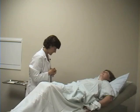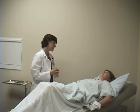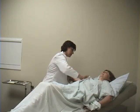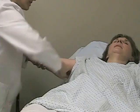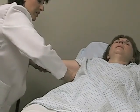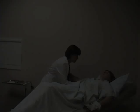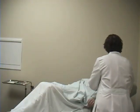I will perform an axillary exam, or an exam of the axilla. This is often done in a sitting position as part of a breast exam, but since Liz is already lying down, I can also demonstrate this in a lying down position. You want to support the patient's arm and bring it out away from the patient's side, then firmly palpate into the axilla, making sure you get behind the pectoralis muscle, because that's where some lymph nodes may be located. We're looking for lymph node enlargement, which could indicate a problem in the chest area. Liz has no palpable lymph nodes on that side, so I'll switch to the other side and perform the same exam.